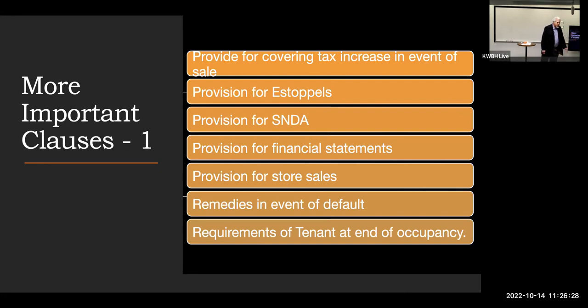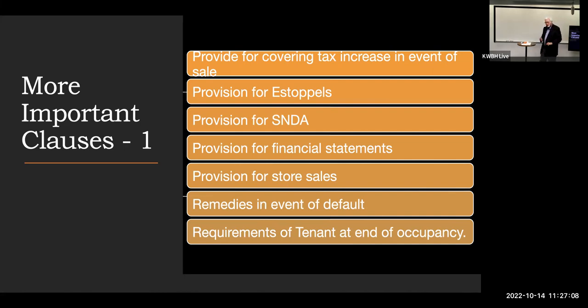You've got to have a provision for estoppels. If you're going to sell the property or refinance the property, you're going to need an estoppel certificate. A lot of leases, by the way, there are some attorneys who do great triple net leases. Many do not know what provisions to put in a triple net lease, and they do lousy leases, or they do leases that can lead to trouble later on. So what's an estoppel? Does everybody know? No?